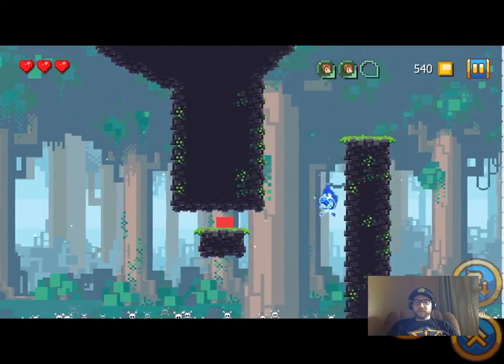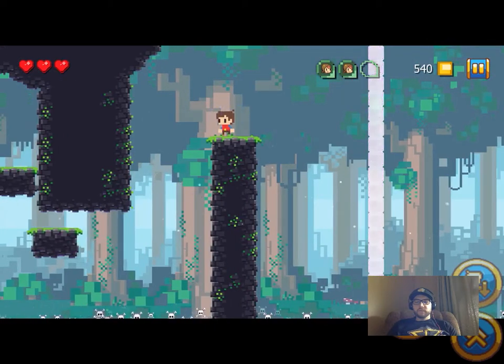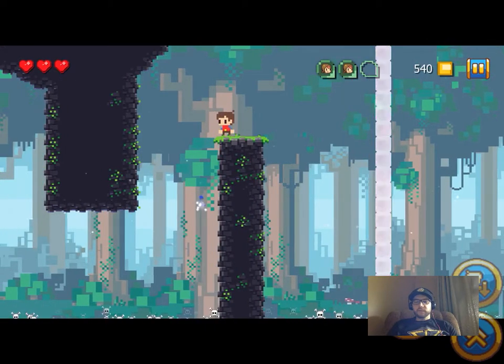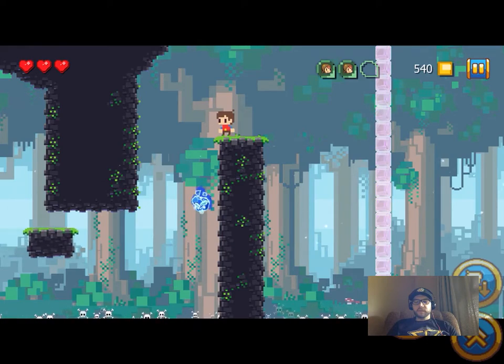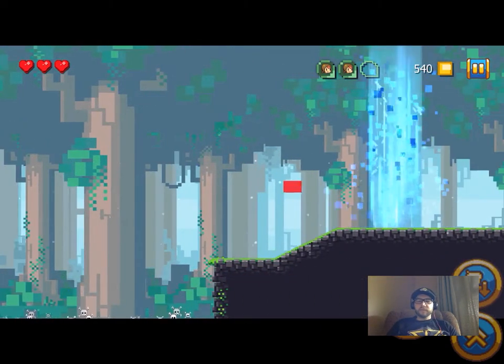Particularly annoyingly tricky part. Alright, so we're gonna run, jump, go down into the red cube, and then float over. There we go, perfect.